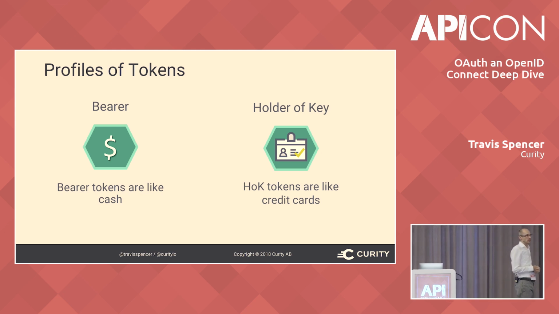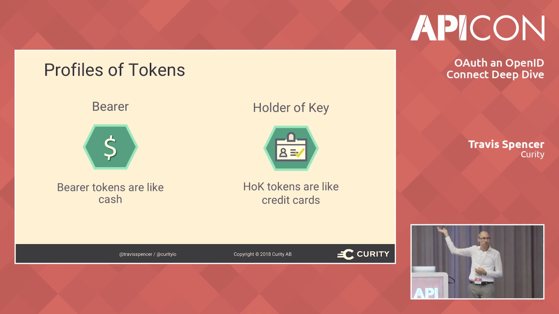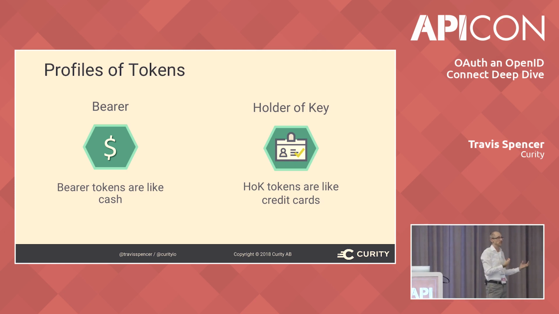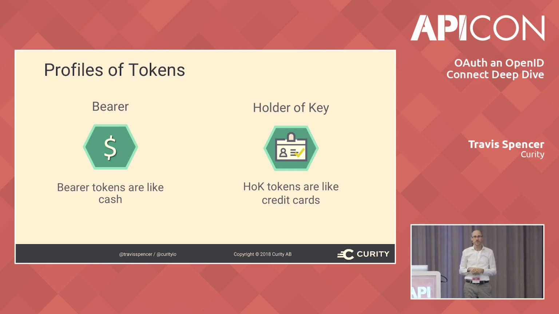But there are other kinds of instruments, other kinds of tokens, where it's not like that. You can't just take one and use it because you hold it. And so a holder of key token is one where it's tied to the one to whom that token was issued. So an analogy here is credit cards. Even if I find 100 euros on the street, I can spend that because that's a bearer note. I can't do that with a credit card. If I'm finding your credit card out there, I can't go and spend 100 euros on that because, first of all, I don't know the PIN, but also the one with whom I'm trying to use that credit card should ask me for some sort of identification if I don't have that PIN.